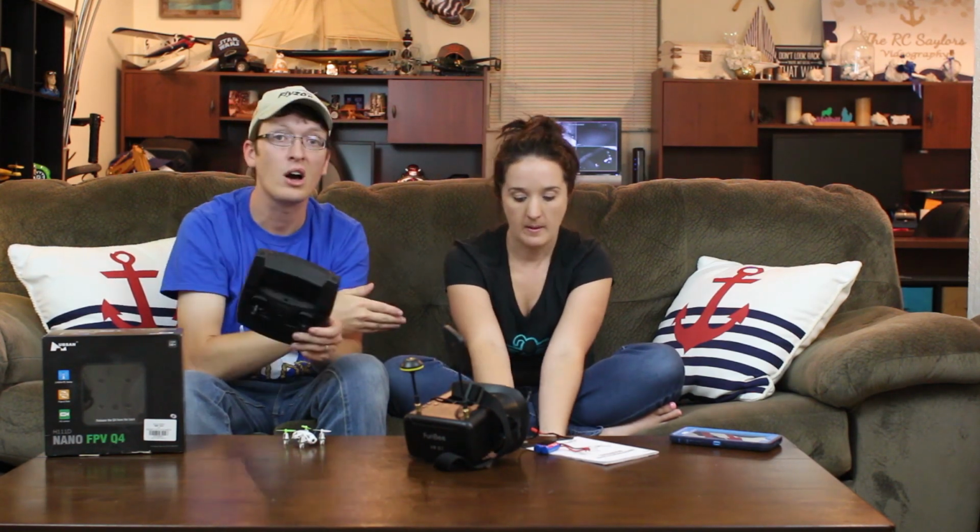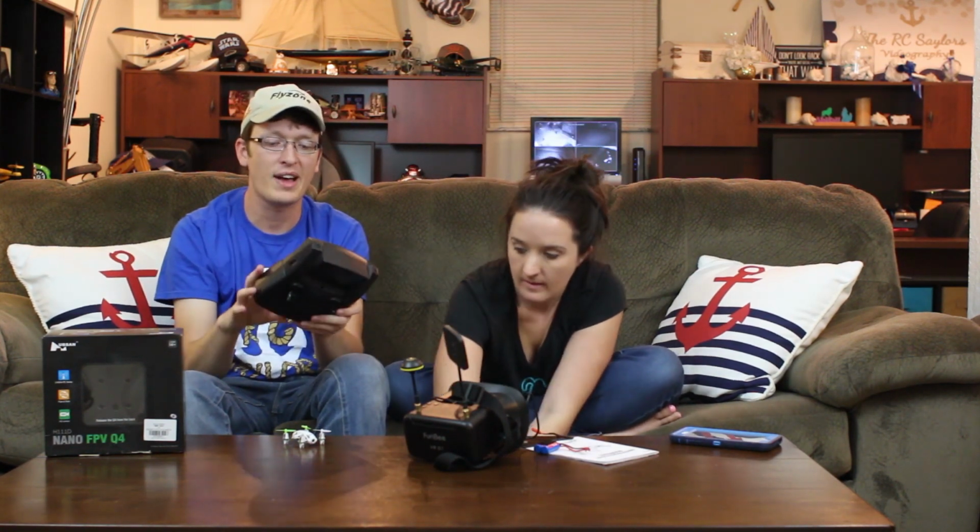I do love the fact that everything is an all-in-one unit here with the transmitter, and the signal quality was just perfect. So it does flips, it has headless mode, you've got the trim ability and high and low rates, all pros. Now the cons, probably the fact that this runs on 4 AA batteries. You'll probably get around 4 or 5 flights out of this. So you'll definitely want to pick up some rechargeable AA batteries.